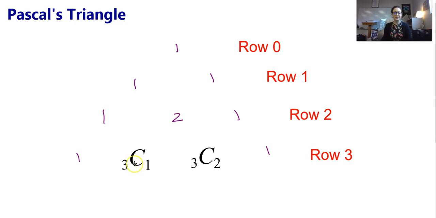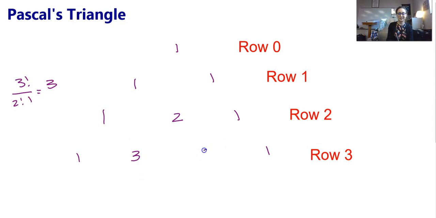Okay. All right, let's do 3 choose 1. So I'll have 3 factorial in the numerator, and then I'll have 3 minus 1, which is 2, that factorial, and then 1 factorial as well, which is just 1. So basically everything cancels except the 3, right? Because this is 3 times 2 factorial. So this will be 3. Okay, you're going to get the same thing here. You're going to get 3 again. So these are rows 0 through 3.